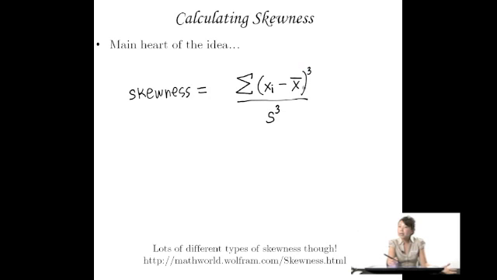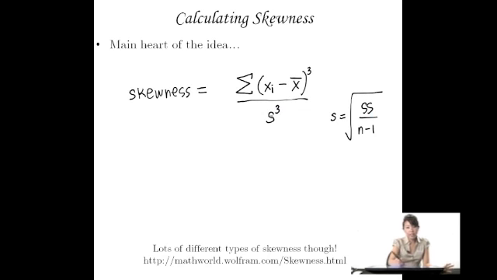Because cubing is going to make it much bigger than squaring, right? And so that's sort of the main heart of the idea. And just to review, if you double-clicked on this S, what would be inside? Think about clicking on that S. What would S be equal to? Well, S is really the sum of squares divided by n minus 1. Because it's the standard deviation, we would square root that. And so that's what this is. Now, standard deviation is always going to be positive, so this isn't going to change its sign, right?